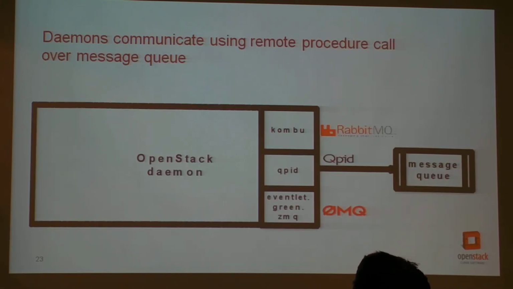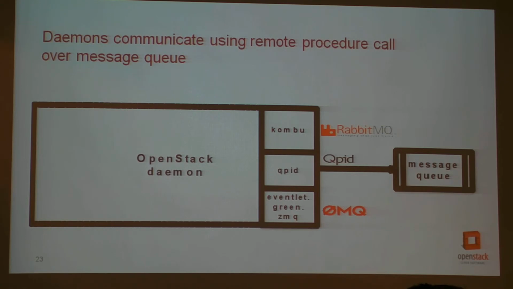But one of the most important Python things about how OpenStack is designed is the message queue. OpenStack is a shared nothing architecture. Basically that means those daemons you saw before, you can run them anywhere, and you can run as many of them as you want. They have a little bit of state in the database, but mostly they communicate using the message bus.